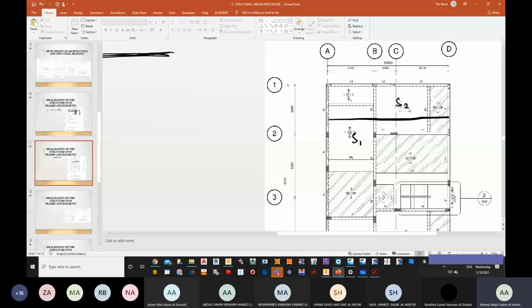If I want to idealize it, then I'm going to draw it here. Support number 1 is going to be having a reaction. Support number 2, another reaction. So this is slab number 1. And then we have slab number 2 with this particular support. And then finally we have slab number 3 support. Okay. Once again here, here, here, and then here. Is it clear? Are we okay now?